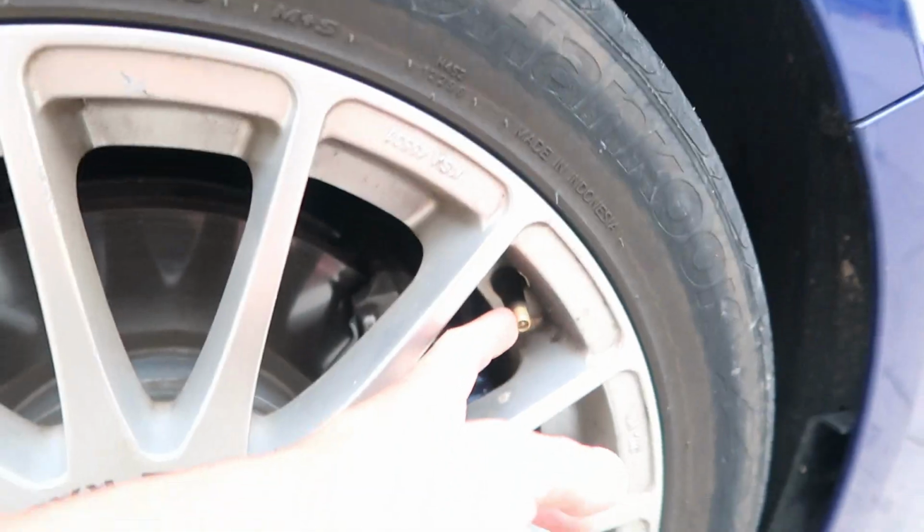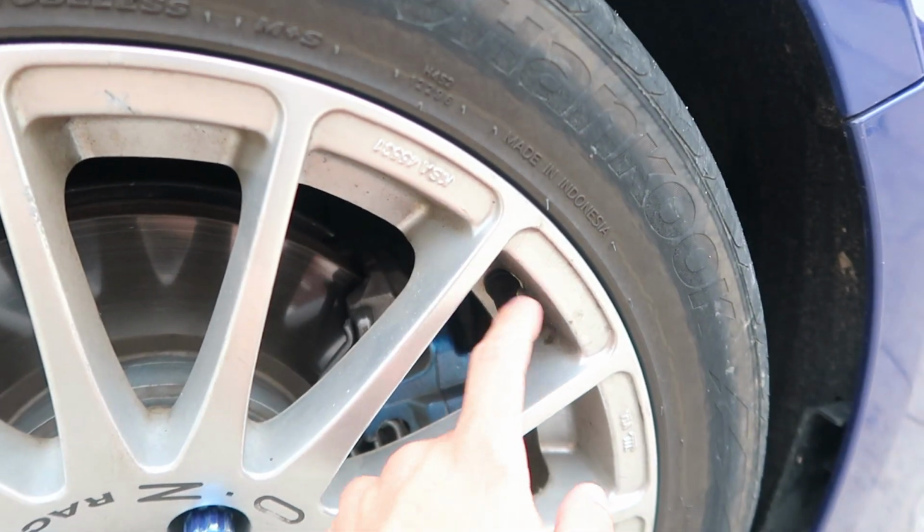I have a pump in the car that I just plug into the adapter in the car, and then I put air in it. So I'm gonna fill this up. But it's this stud right here, this stem. It's a valve stem. It needs to be changed. Once that's changed, then I won't have that issue no more.